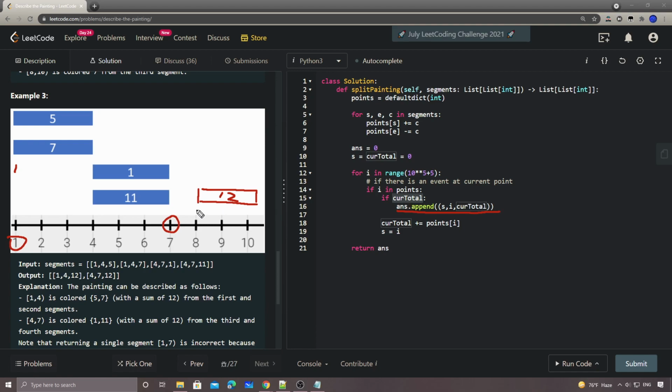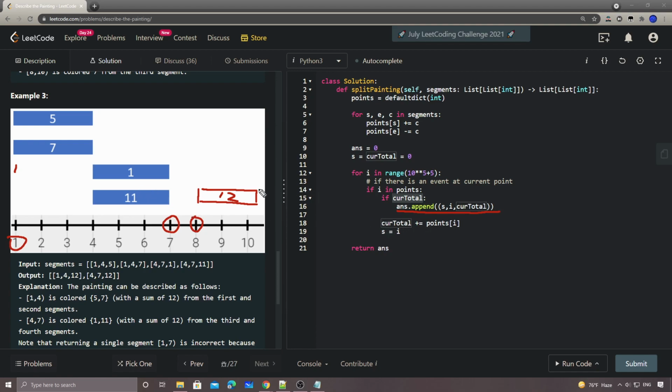And then when we reach point 8 again, point 8 is the start, and the current total is 0, so checking the current total will be enough, right? And after that we update it.